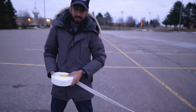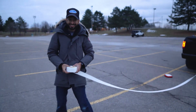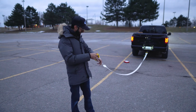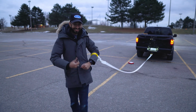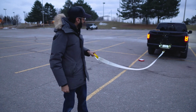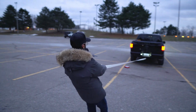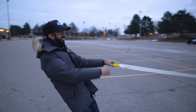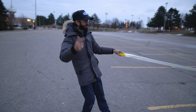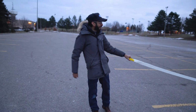I don't know what I'm doing here, but I'm just going to show you. Man, this is long. This is super long. But yeah, literally, you know, we're set. You don't want to do that though. You don't want to put this around your arm. But you know, you can really tug at it, and now you're kind of set to go. I just need a surfboard or something like a skateboard. A skateboard would be more practical. But yeah, you can just kind of picture it.